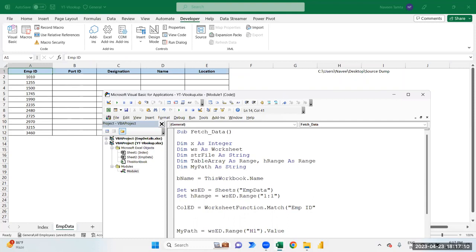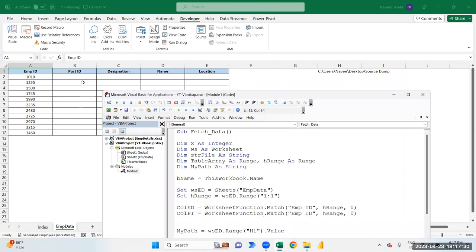So I will define it here, then I will say h range and then 0. Then I will copy this and I will make another change, that is port id.